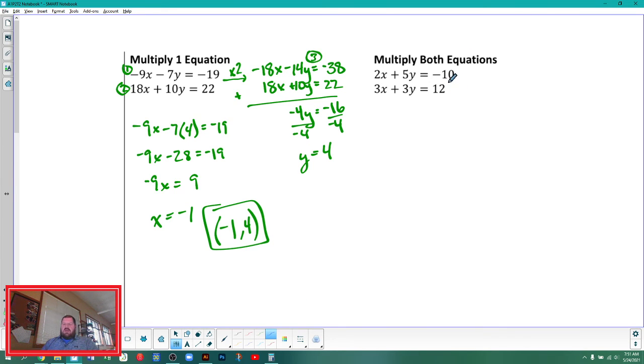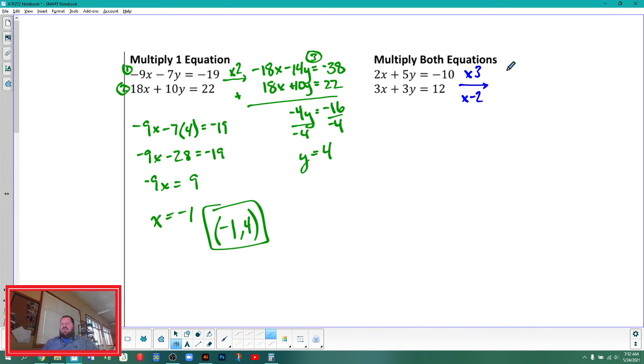In my next one here, I can go ahead and I'm going to have to multiply both equations by something in order to get stuff to cancel out. And again, I think of it in that common denominator realm. So I'm going to think about, and I mentioned before that we always want to have a plan, and I'm going to think that I want to eliminate x's. Okay, so to eliminate x's, I'm going to multiply the top equation by 3 and the bottom equation by -2. I'm actually going to set it up to where I get to add them. If I have to multiply them already, I might as well do the work to make my life a little bit easier because I do like to add versus subtract.